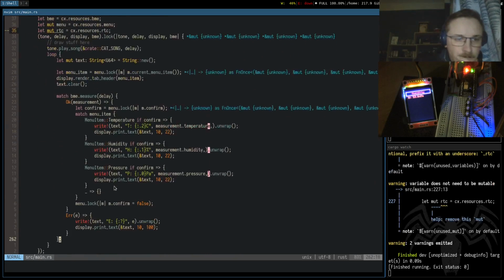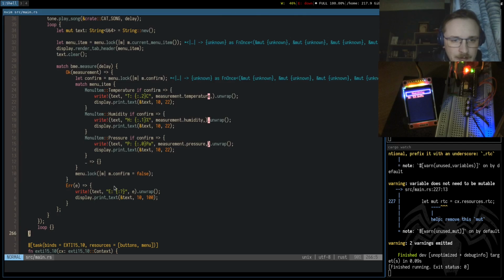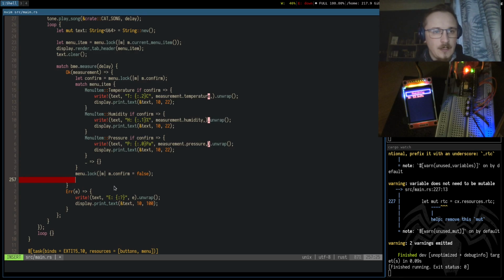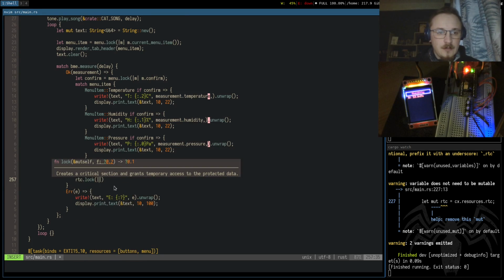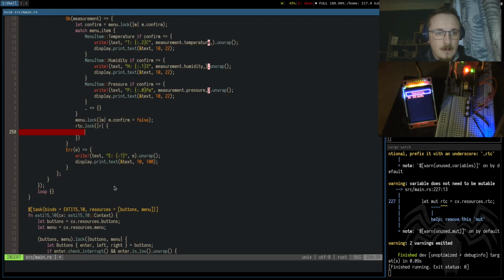Boom. And then that means that somewhere between here and here we can just display it on a screen somewhere. And we can probably reuse our text variable. So RTC log somewhere like that.